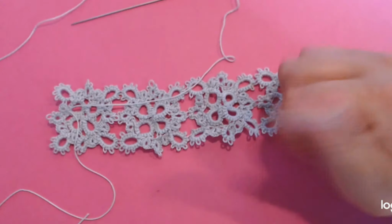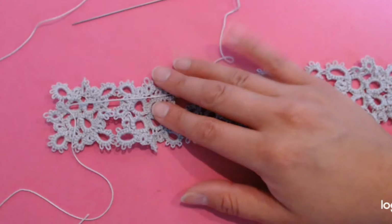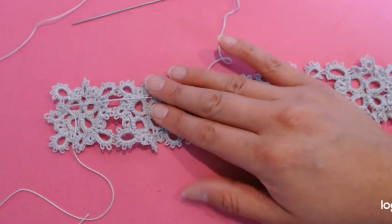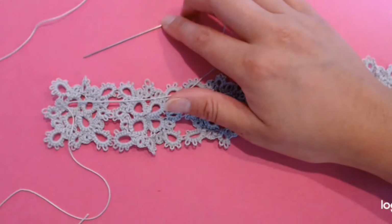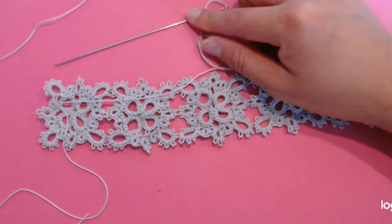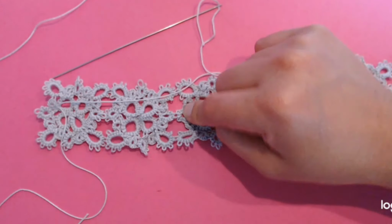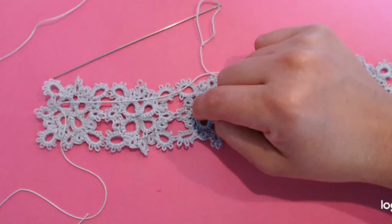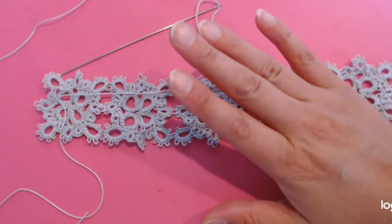Go watch that other video of Frivole, I believe, is her channel name. She's the one who inspired me to pick up shuttle tatting, but I didn't like it, so I went back to needle tatting and I figured out how to do it with the needle for this pattern because I like the little square.